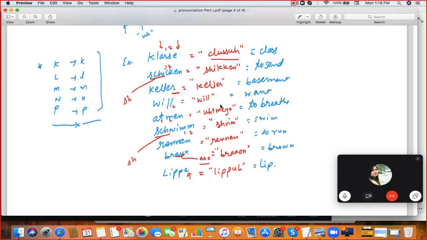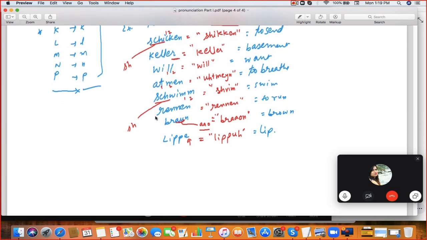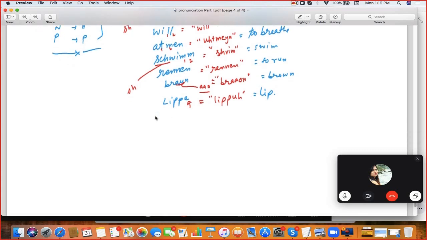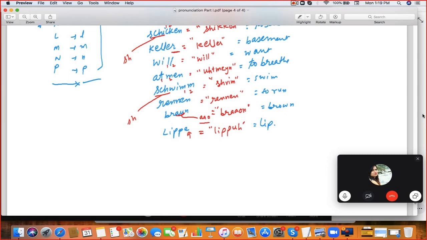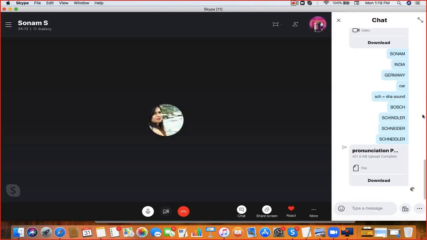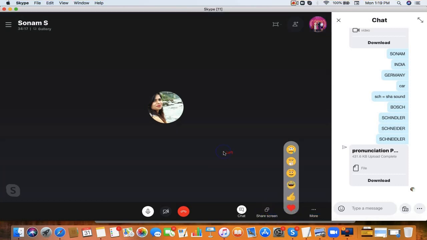You have to orient your sound like this. This is the actual word, and on the right-hand side is the actual meaning. Meanings we are not discussing right now. Leave the meanings, we'll take them after one or two classes. Right now we are just taking the words only. Okay, now do revision. Start from that PDF, revise it for 5 minutes from B till P, and then we'll discuss again from the consonants.